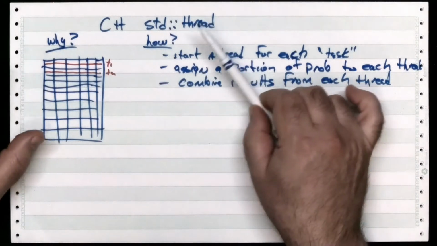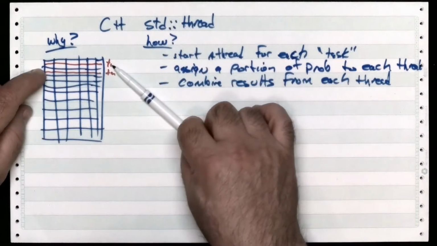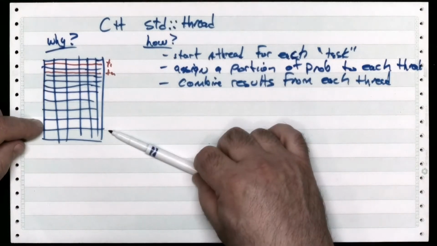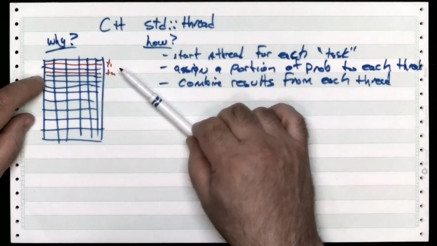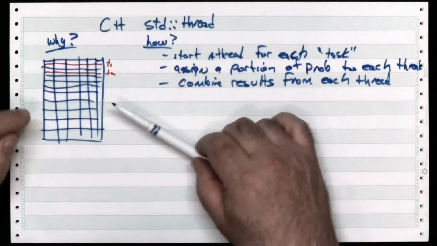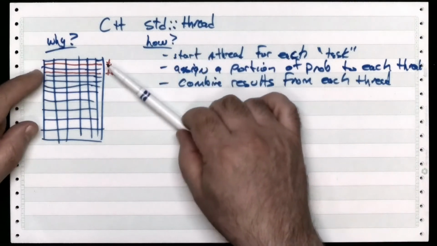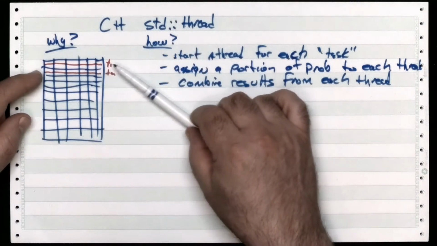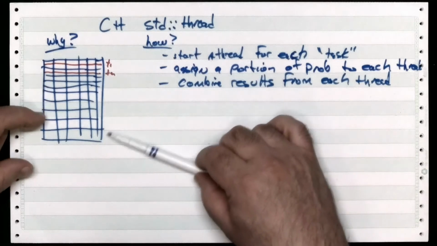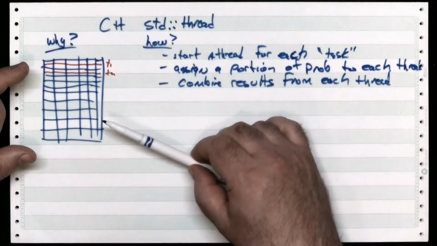And there are many ways to do this. For example, if you only have 2 threads, it might be that thread 1 just simply does all the even rows, and thread 2 does all the odd rows. That's easy, brain dead simple. You just count by 2s in the for loop for which row each one of these is going to do. They can all sum them up, and they'll have 2 separate sums. Well, they'll make partial sums, right?